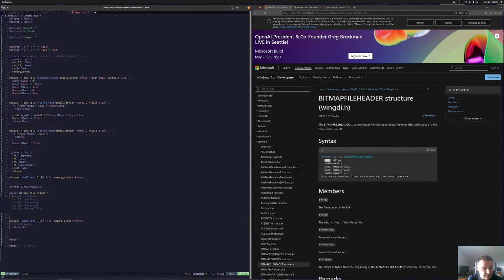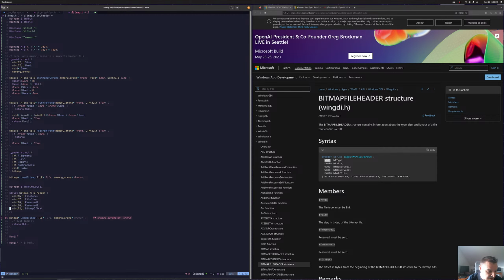And look, the AI is already giving me suggestions. So let's see: uint16 file type, uint32 file size, since the DWORD is uint32, then uint16 reserved 1, reserved 2, and bitmap offset. That seems fine.